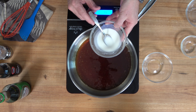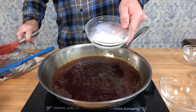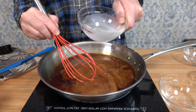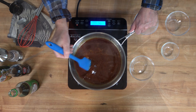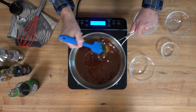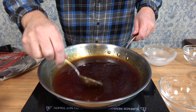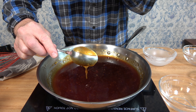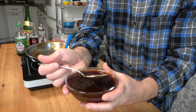Now it's time to add that cornstarch slurry — but before you add it, give it a little stir since some of the cornstarch settles on the bottom. Dump it in and give it a whisk. The burner is still over medium heat, and once this starts to simmer again it should automatically start to thicken up. Then you're ready to take it off heat and go. This hickory smoked teriyaki dipping sauce is the ultimate dipping sauce for any party tray — sausage balls, chicken tenders, vegetables, you name it.